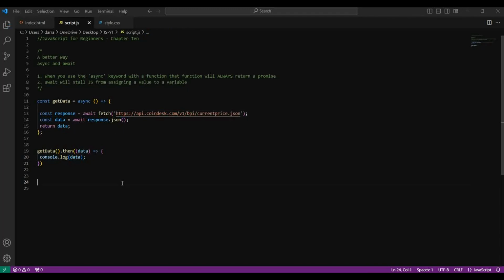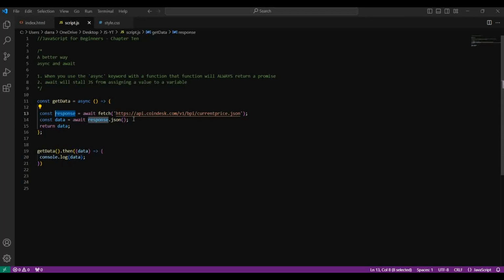So what's happening? Well, we have a function called getData. It is asynchronous, so we know that it will return a promise. What we do is we make a GET request using fetch to the API here, the Coinbase API, to get Bitcoin data. We await for that process to occur. When I say that process to occur, I really mean for the promise to resolve. Okay. Then we store what we get back in the response variable.